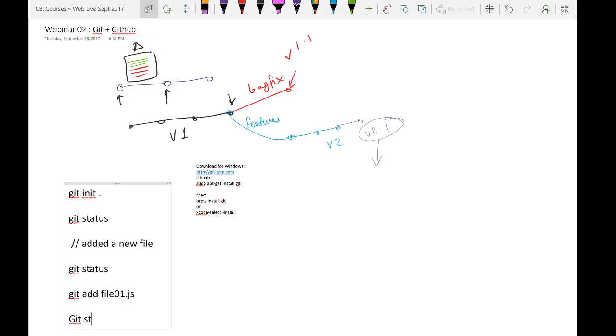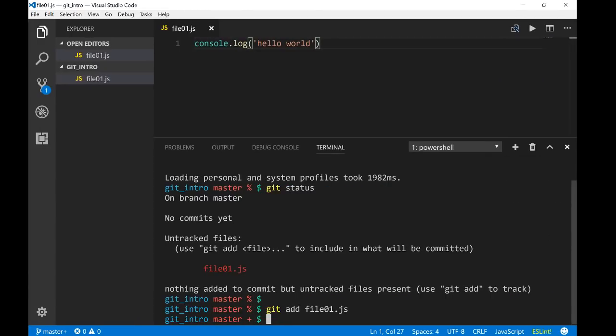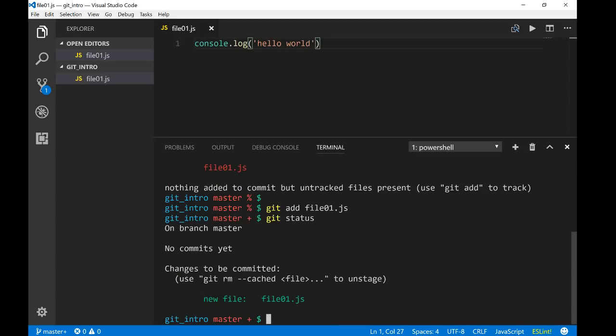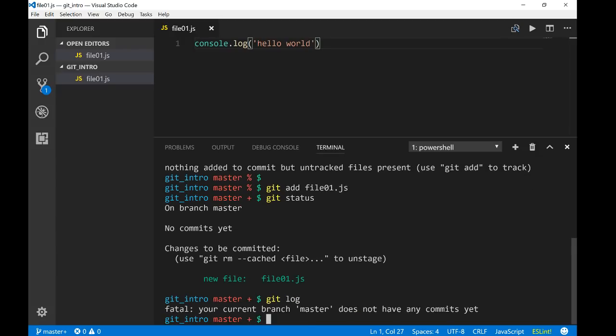After that I am going to do git status again. What happens now? It says again on branch master, no commits yet, changes to be committed, new file 01.js. So there is a new file that is about to be committed but has not been committed yet, because if I go and do git log, you see git log still says that there are no commits yet. So this change hasn't been registered yet.